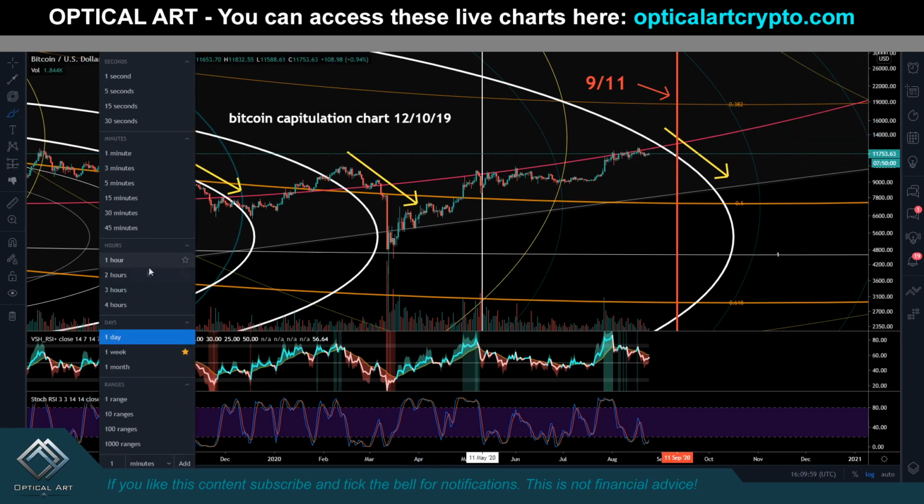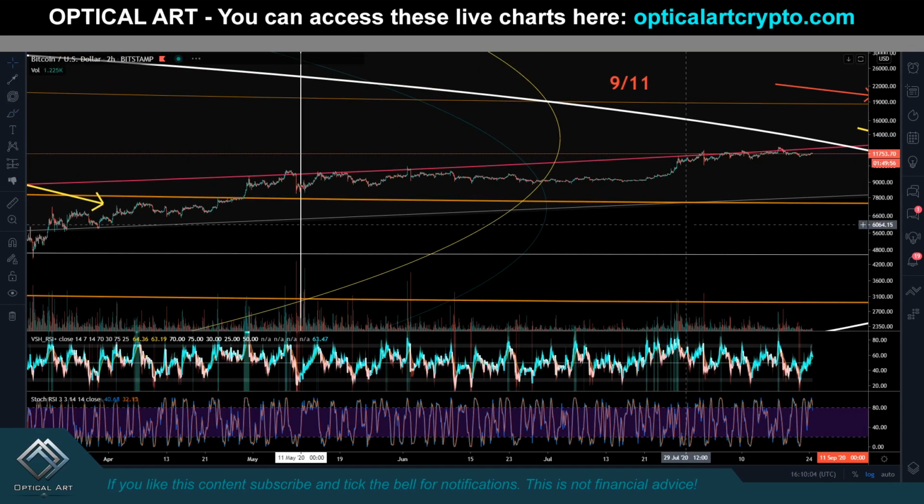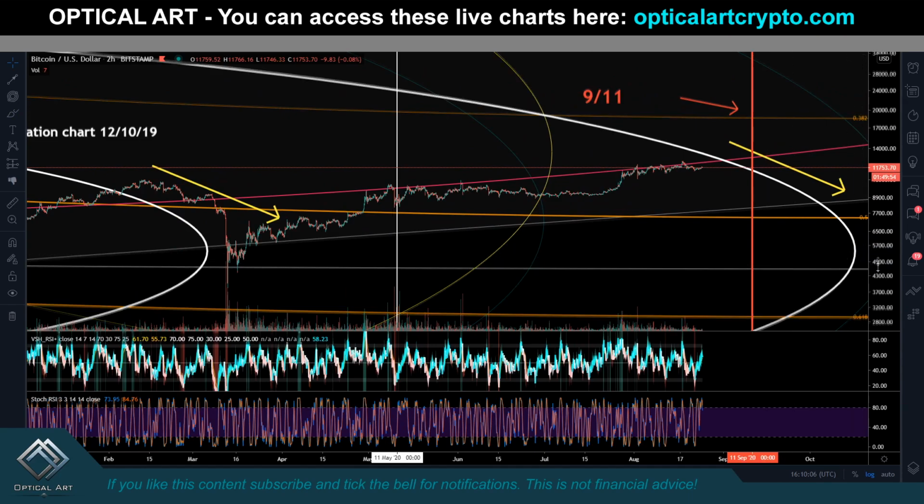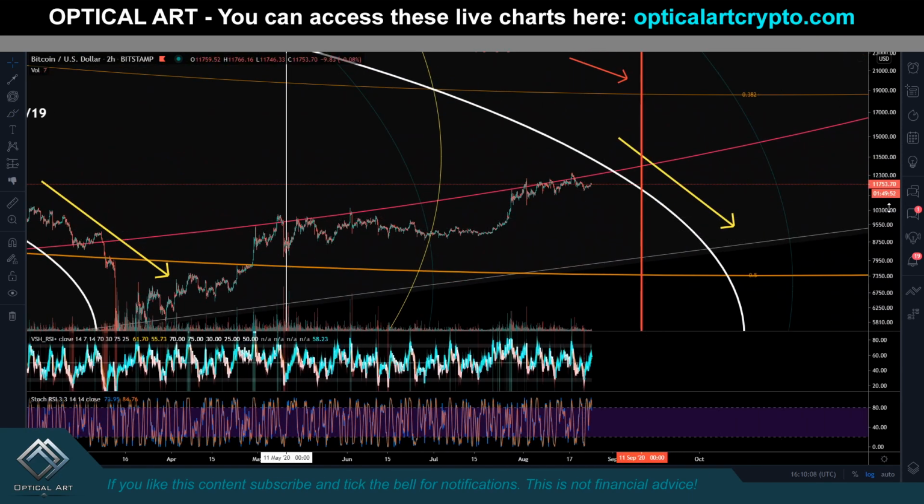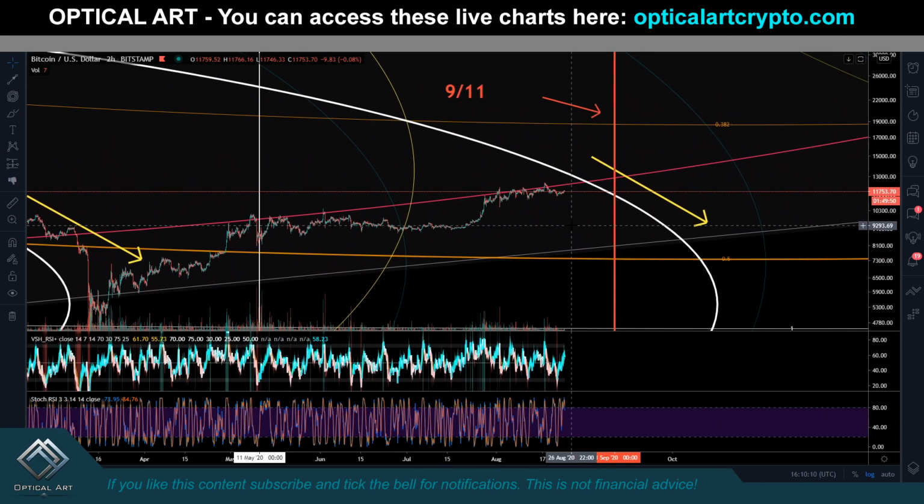I would like to show you something pretty cool though. If I go to the 2 hour, just to show you, and again guys, I teach this in my tutorials, but I want to show you how accurate these charts are. One of the methods that I use to create these fib circles is, once I create the basic structure for these charts, I use intersecting points to create fib circles.